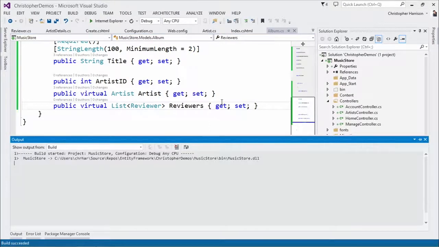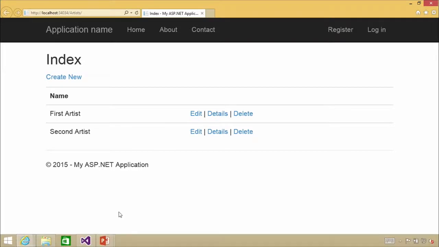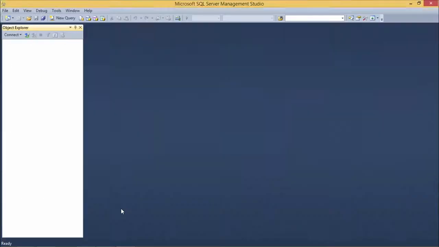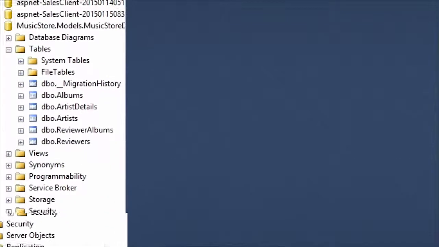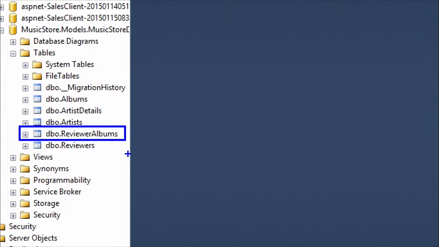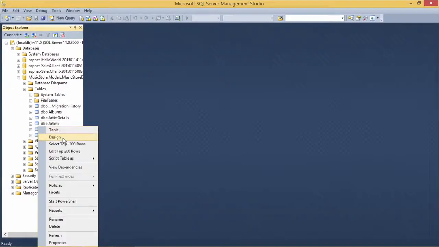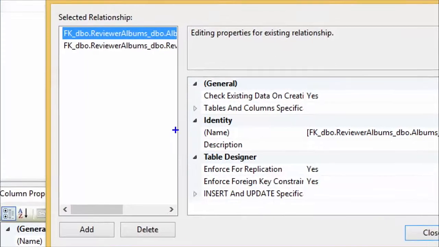Okay, so one more time. I'm just going to look at the database here. Sort of the simplest way to see it. There we go. And now let's fire back up our Management Studio, and let's go into our database and our tables. And now what you're going to notice is that sure enough, there is that little table there in the middle. And if I hit design and bring up the relationships, it has the relationships with the other two tables. Perfect. So two tables, join table in the middle. Create it all automatically. Exactly.